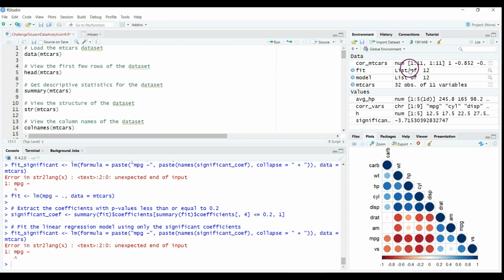We have employed the data set called mtcars. It's a small data set with just 32 cars and 11 characteristics. In the previous days, please check them out, we learned how to use descriptive statistics, how to plot histograms, how to plot scatter plots, how to make linear regression. And in about 90% of cases, the code provided by ChatGPT worked perfectly. But of course, there are some small, more advanced pieces of code which didn't work perfectly.